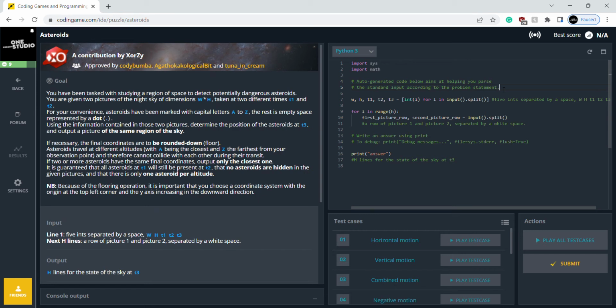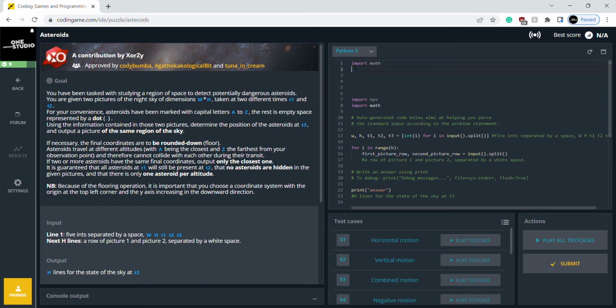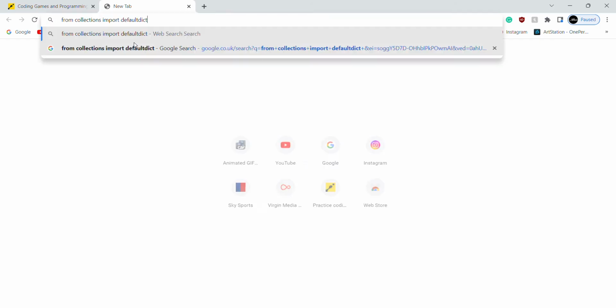Okay, let's start. I still want to include input and math, because that's going to be quite important. But I also want to use collections. So from collections, import defaultdict, and we search that up.